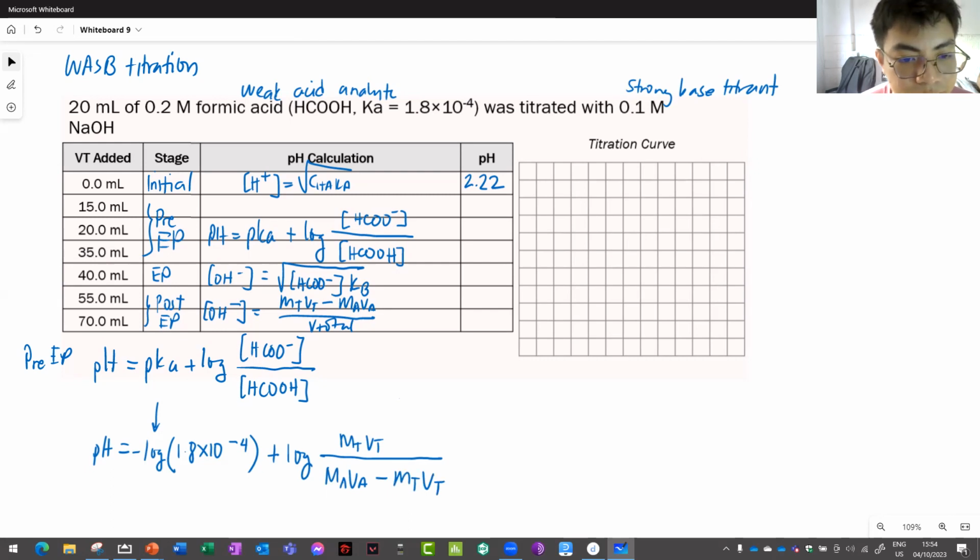Now, let's think. Ano yung isipin natin? Molarity titrant, 0.1 yan. So this should be 0.1. Volume titrant, well, iba-iba yan. So X, this is X, this is 0.1. Yung volume analyte, it's 20 ml. Molarity analyte, 0.2 molar. Then yung X, papalitan lang natin. Okay, so it's either the 15, the 20, the 35. So let me show you how it's plotted in your calculator.